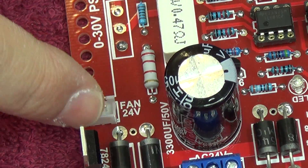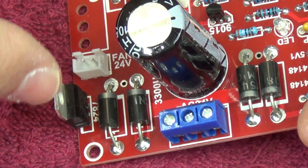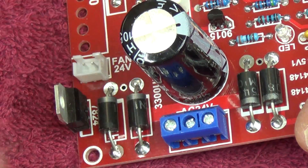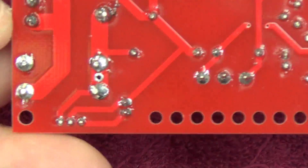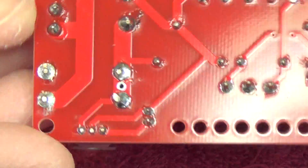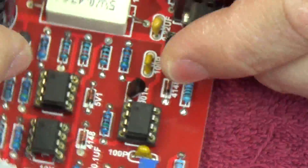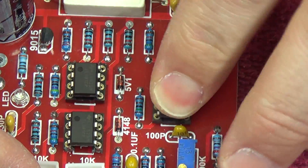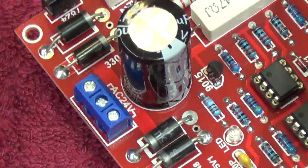There's an output for a 24-volt fan as well as a 24-volt voltage regulator for that fan. It should be fine without a heat sink since I'll be using very low current DC brushless fans. On the bottom — I soldered this one myself, and it's not a very difficult project to solder. It doesn't come with IC sockets, but I added some just to make it simpler if you need to change a chip.